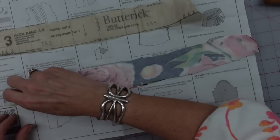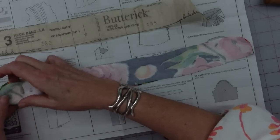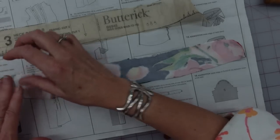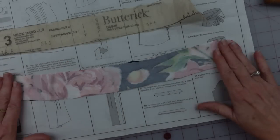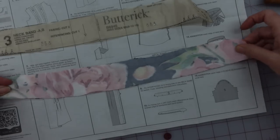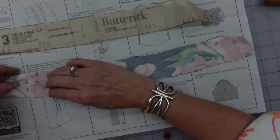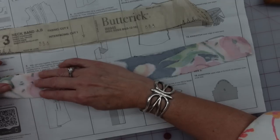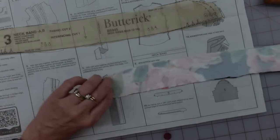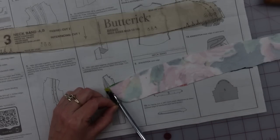I'm also going to make sure that I transfer over the center back mark, because that'll be helpful for getting everything lined up. And this knit, it just wants to stretch all over. So if I can get the outside edges right, and then I can just kind of settle it in place. Because, yeah, the bottom one has the interfacing on, so it's stable. But look, this top one, it wants to be a little bit longer. See over here? So you know what? Just so I don't need to worry about it, I am going to trim it to this size so everything is the same.